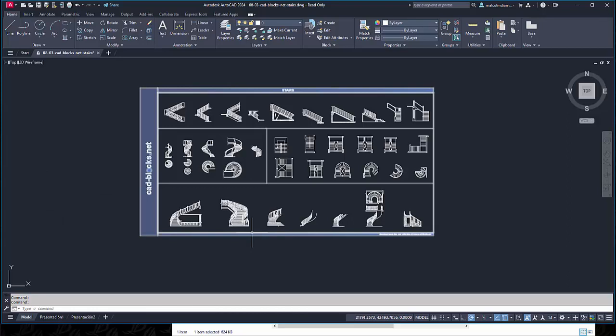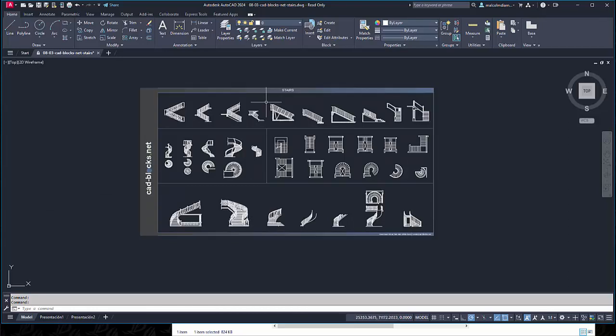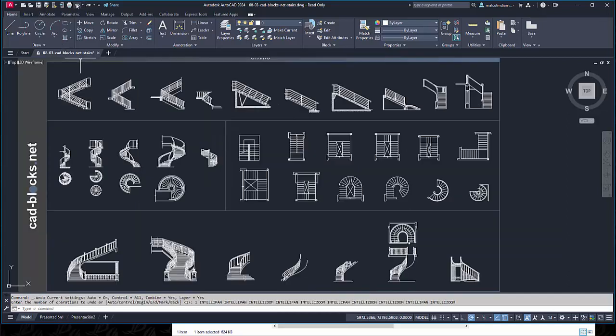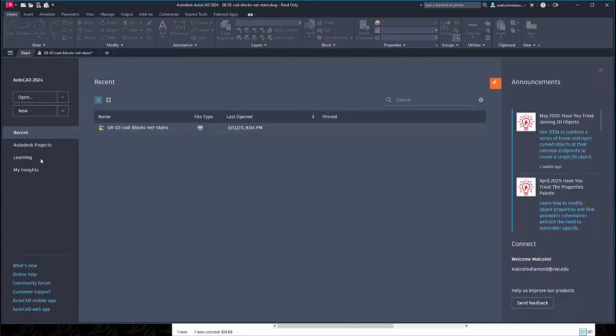Okay, so you can see that we can download and use lots of different sets of files, if you like, within our current drawing. Let me just go back a little bit. In fact, I'll leave that up and I'll just go to start. If I hit start, I'll go back to my start menu and you can see that's the drawing that I've just downloaded. And that will come up in my recents now.